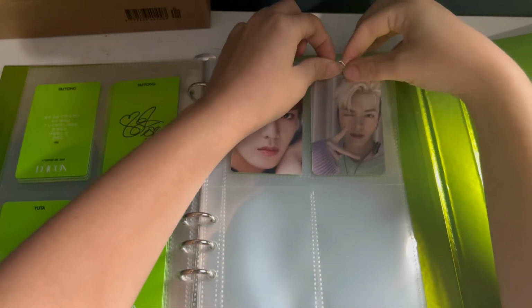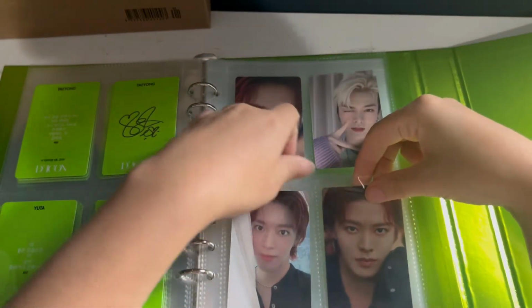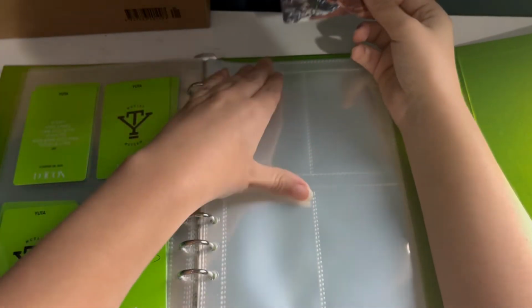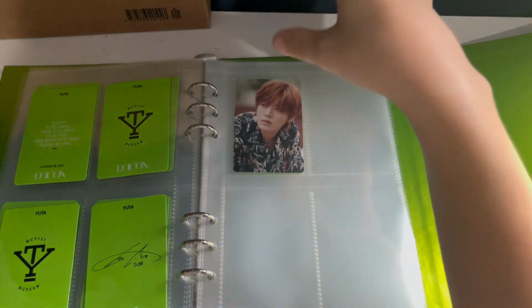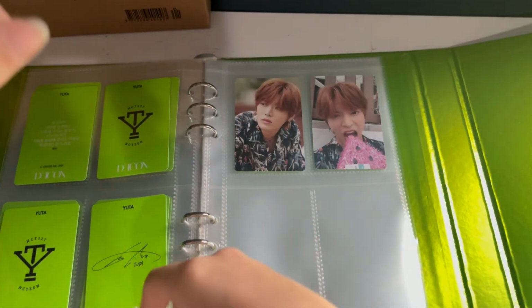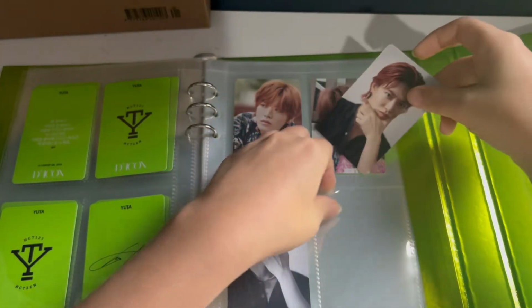Let's see, I love this card so much. And we shall see how it goes. I don't know when I'm gonna get around to it. But maybe on a day when the lighting's better, because it's stormy outside right now, so it's kind of dark in my room. But I will be doing an NCT binder tour soon.